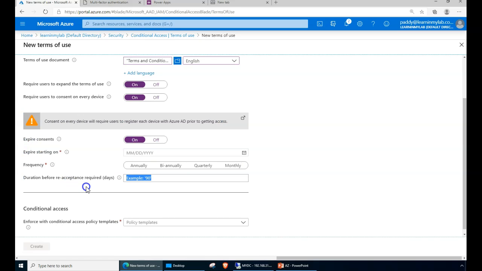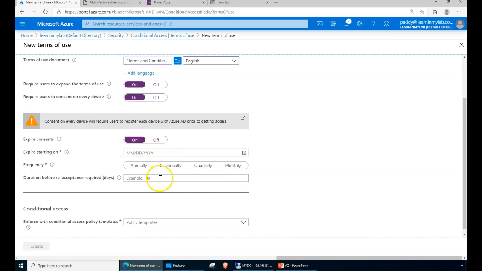Like there's a compliance policy where every time a user comes from a specific non-office location, they must accept our terms and conditions, so that you're legally compliant or as per your regulatory terms. If you want to configure that kind of thing, this is a really useful option.